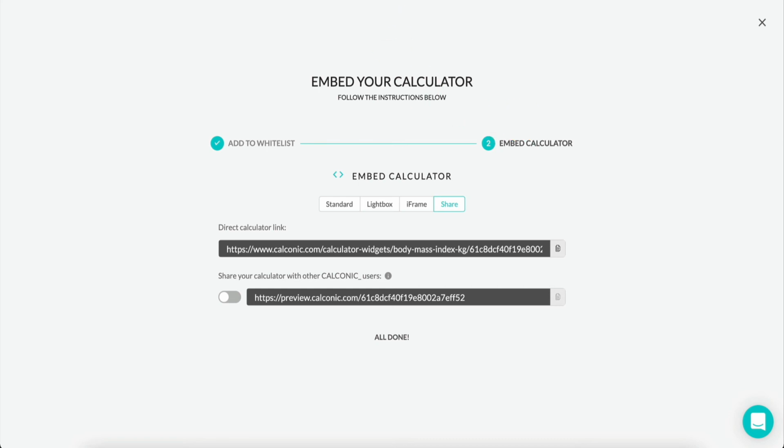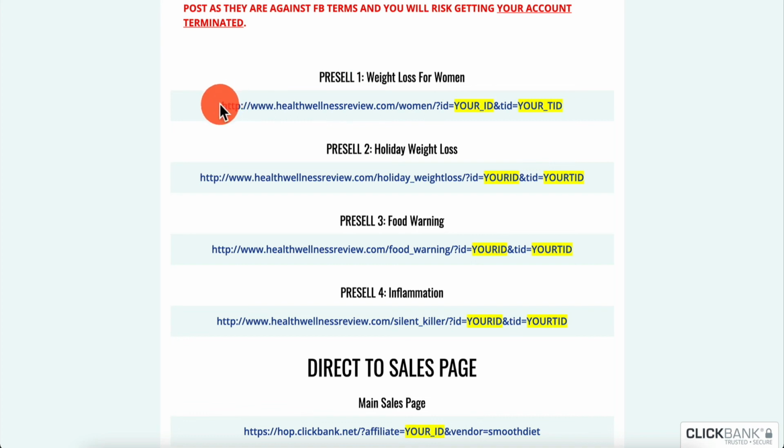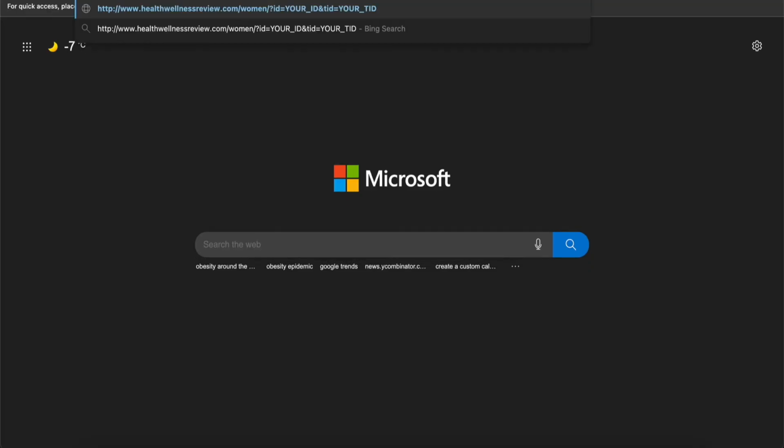And remember, guys, you can also link it directly to this offer. If you do the generate link from ClickBank, it's going to link to the landing page. If you want to link it to the pre-sale page, you can do that here. All you have to do is copy this and replace the ID here with your ClickBank ID.